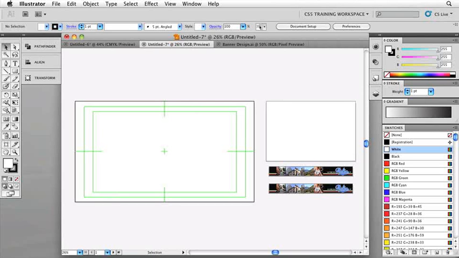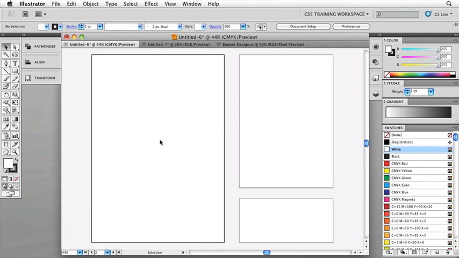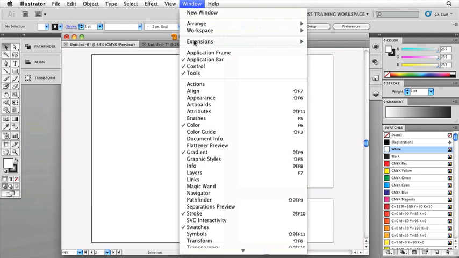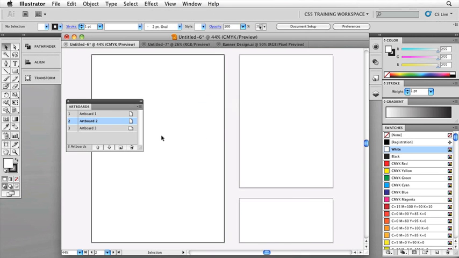Now in Illustrator CS5 there's a new Artboards panel which helps us name and arrange these wonderful artboards. So let's take a look at how that works by coming back over to our CMYK document, the first one we created. Remember that has our A3 poster, our A4 sheet and our flyer down here at the bottom. And let's come on up to the Window menu and go down and choose Artboards.